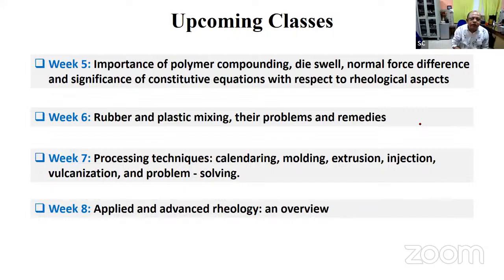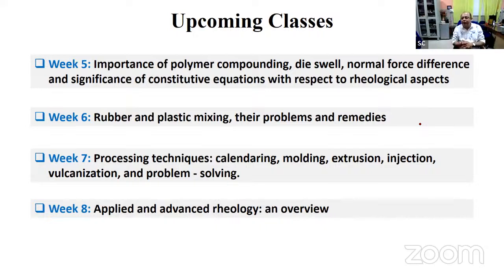Okay. So now let's quickly brief you about the upcoming classes. Week 5 will be emphasizing the importance of polymer compounding. When I say rubber, compounding is a very relevant term. Without a bunch of additives, added in a judicious manner, you don't get a useful rubber material, because rubber lacks in many aspects, although it has 3 important attributes. One is elasticity, another is hyperelasticity, another is thermoelasticity. The latter 2 are very unique in rubber.